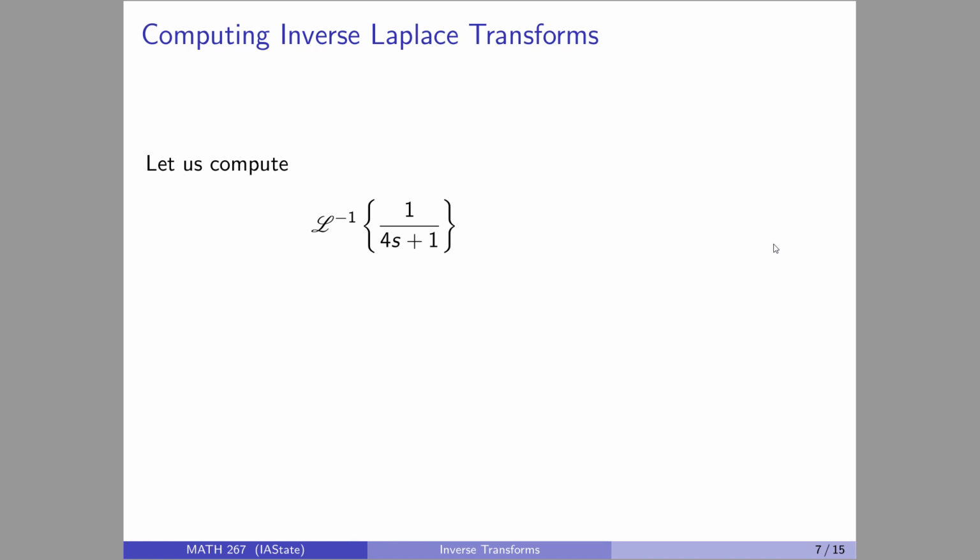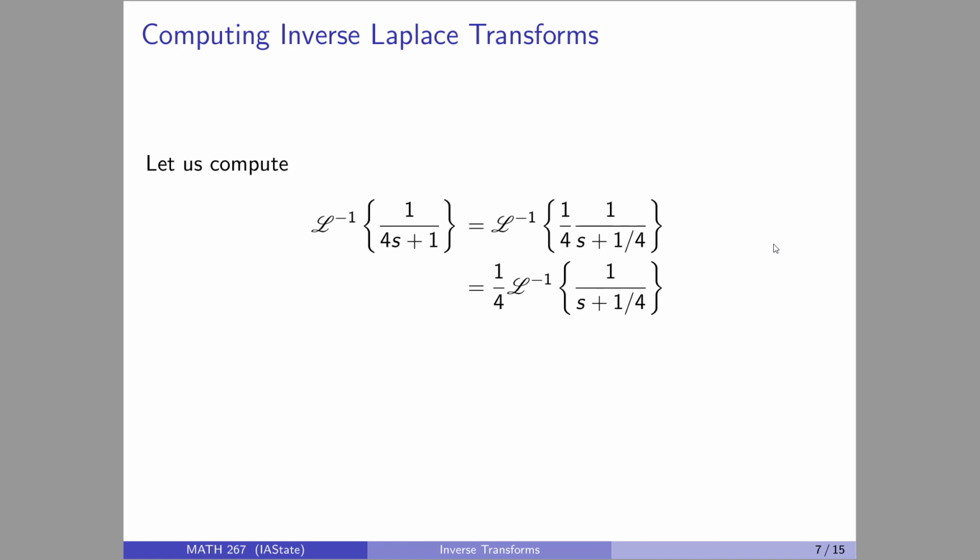So, let's get some examples. So here we go. Let's say I want to get the inverse Laplace of 1 over 4s plus 1. Now, that almost looks like something I can handle. It'd be a lot better if it looked like 1 over s plus something. Because then, well, that looks a lot like the aftermath of Laplacing an exponential. Well, let's make it look like that by pulling a 4 out of the bottom there. Now, as we just discussed, the inverse Laplace is linear, so I can totally get that 1/4 out of the party. And now I'm asked to look at the inverse Laplace of 1 over s plus 1/4.